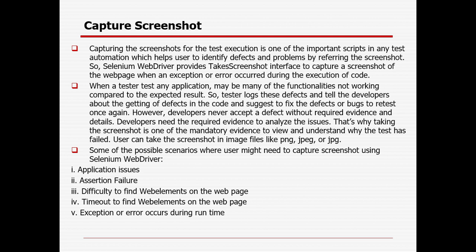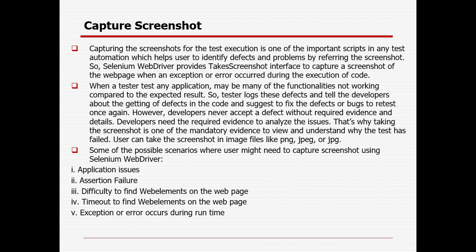Selenium WebDriver provides the TakesScreenshot interface. Please remember, it's an interface to capture a screenshot of the web page when an exception or error occurred during the execution of the code. Whenever you are trying to go to the different types, just try to understand what is a method, what is a class, and what is an interface. That might be confusing, right?